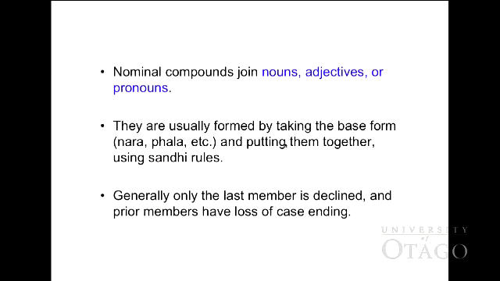Nominal compounds join nouns, adjectives or pronouns. They are usually formed by taking the base form of the members and putting them together using Sandhi rules. Mark, you have to use Sandhi rules between two words and put them together. And we will give you examples in the next slides. Generally, only the last member is declined, and the prior members lose their case endings. So let's see the example.